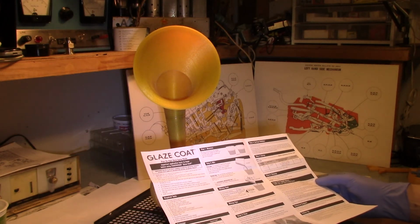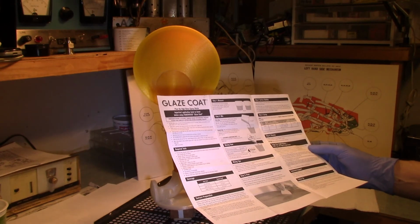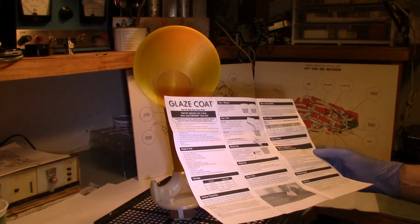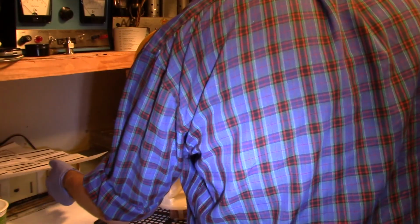6 minutes or 90 degrees. Okay. And then from there, I guess I got a really short time. I don't know how long, 10 to 15 minutes to mess with the stuff. So it's not the easiest stuff to work with. And I've only used it the one time.